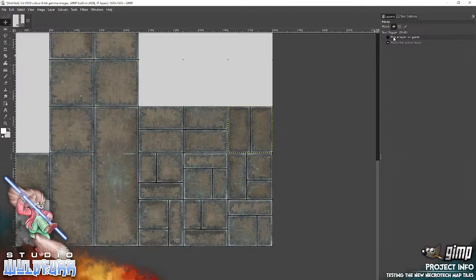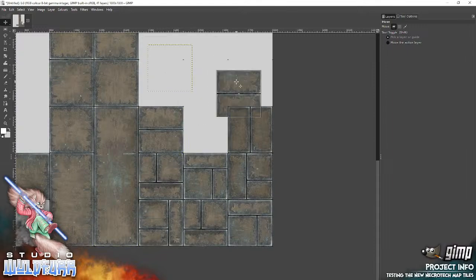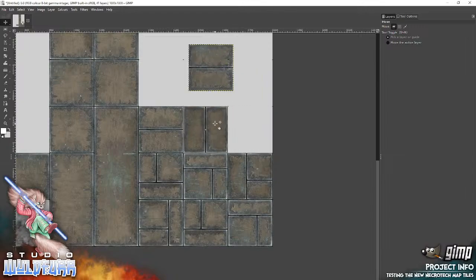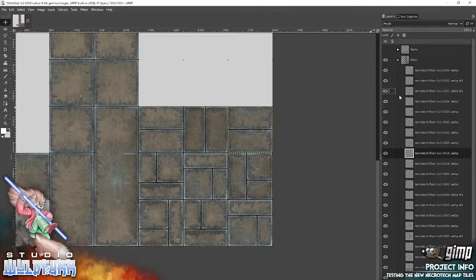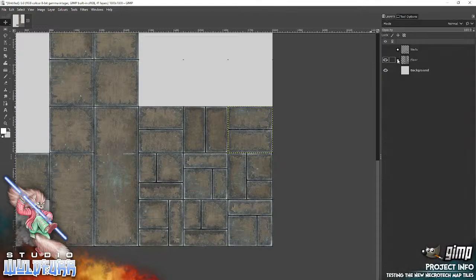But if I click on pick a layer or guide, whatever is under my mouse when I click will be what I'm going to move. So I want to move this one, so using that toggle is a good way of just grabbing stuff. But the problem is, if you have it on all the time, you can just end up grabbing random tiles all over the place, and it gets very messy.